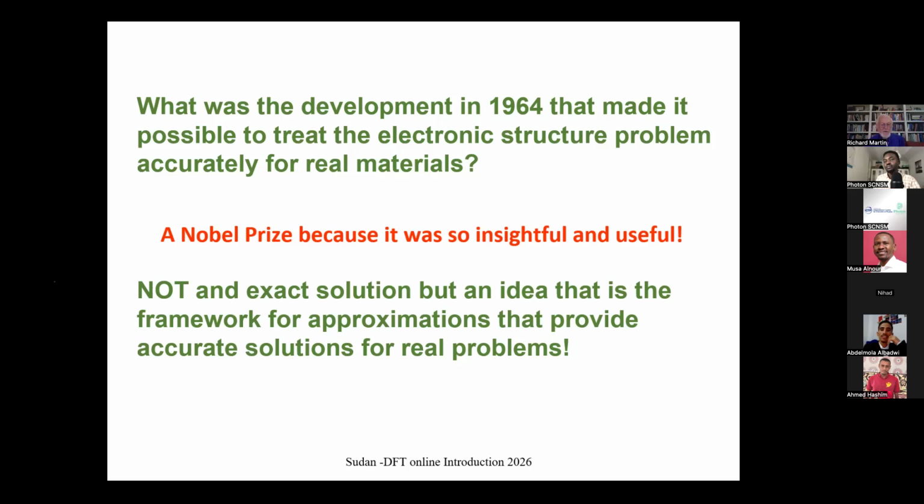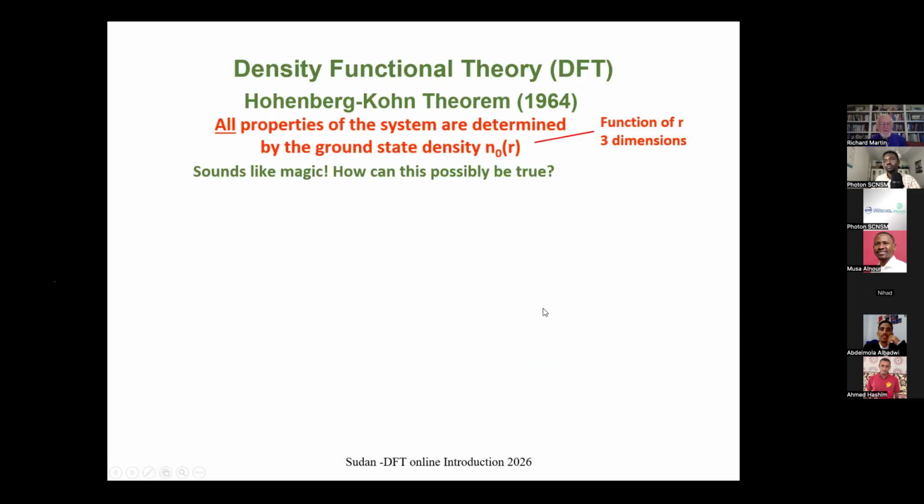So there's still work developing the approximations. So now there's still work that's in real fundamental physics going to make these approximations better and better. But they're already at a point where you can make great progress. And that's the density functional theory. So let's look at how this came about.